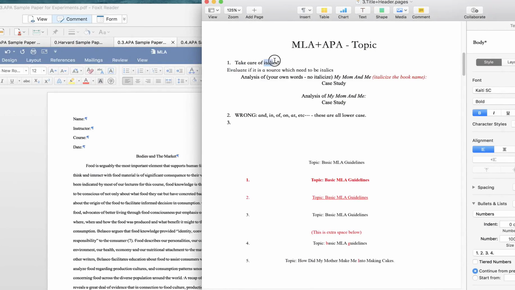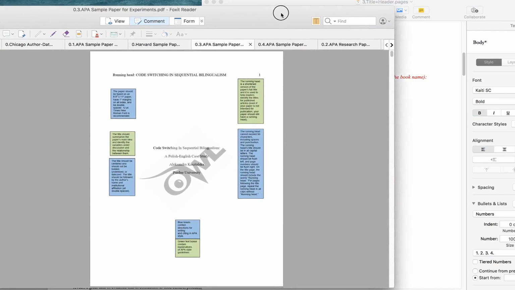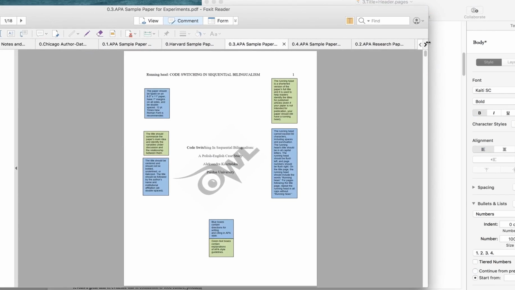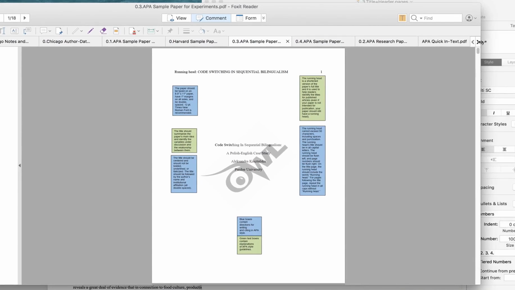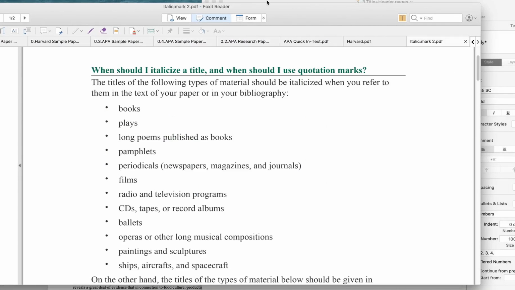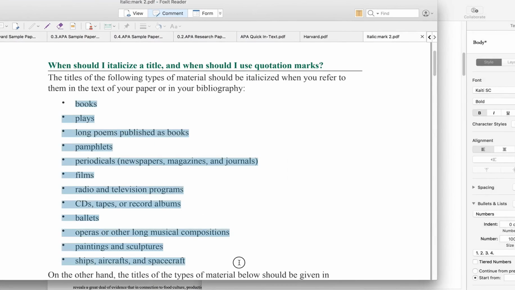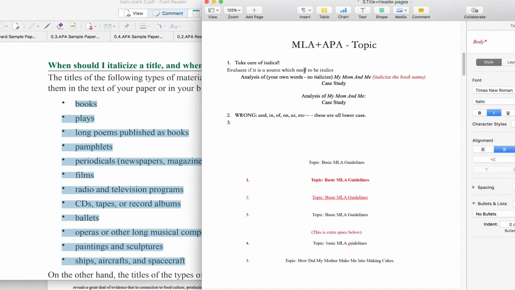When you need it, if the source is from these categories, you need to italicize them, such as this one.